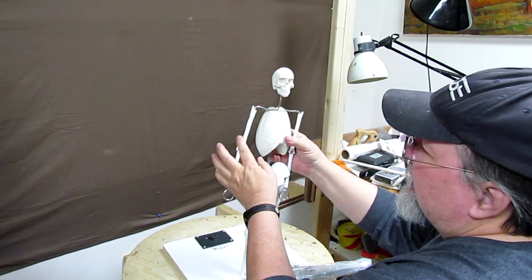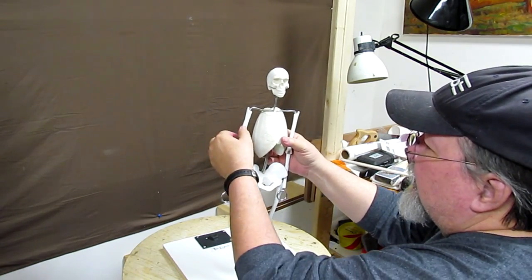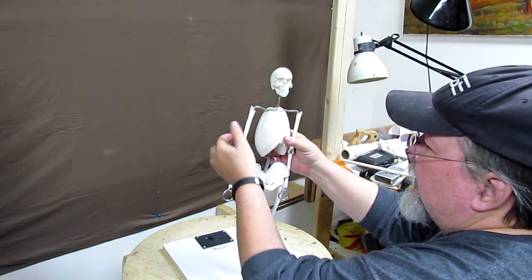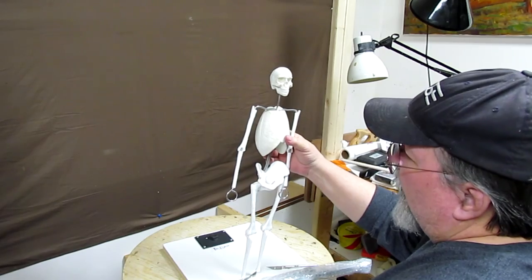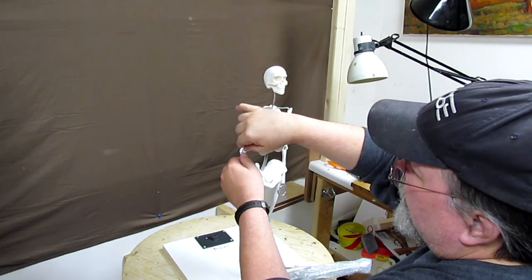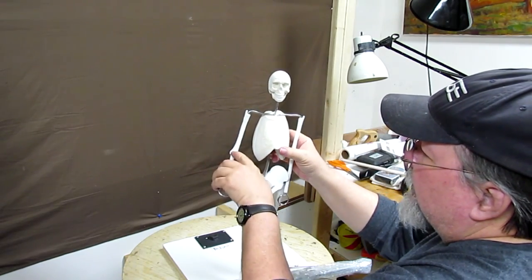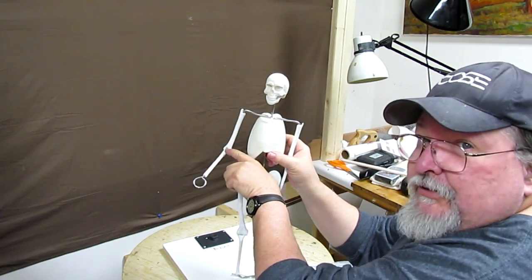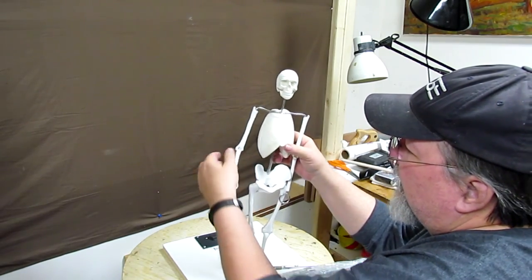So when you bend these, you do not want to bend them down here or there because you will break the arm where the wire isn't. So you take and hold it at the joint and you bend it where you want to. That way you're putting the pressure on the wire at the joint, not on the urethane plastic arm.